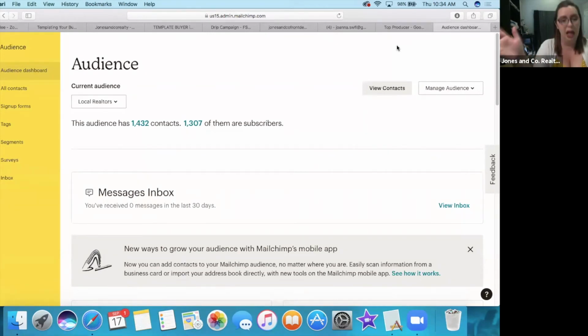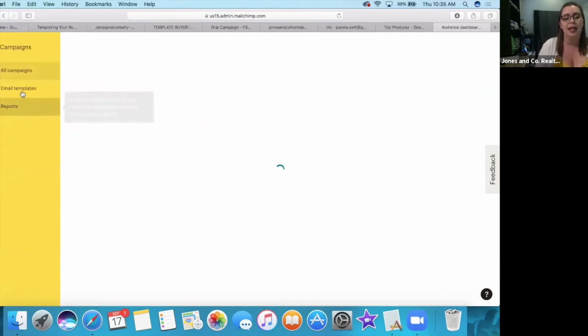Mailchimp has a lot of free options, and they've got some paid options. They're both a little different. I would say that Constant Contact is more corporate and Mailchimp is more independent and user friendly. There are a lot of things that Mailchimp's brought on just in this past year since we've last done a Mailchimp class. But what's important is out here, you can create different campaigns and email templates.